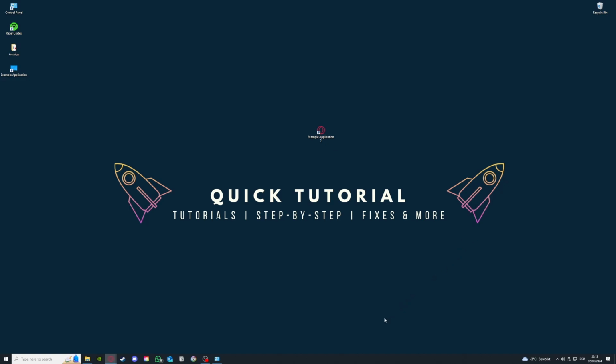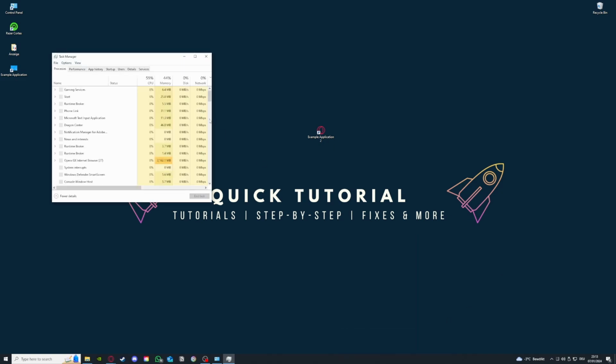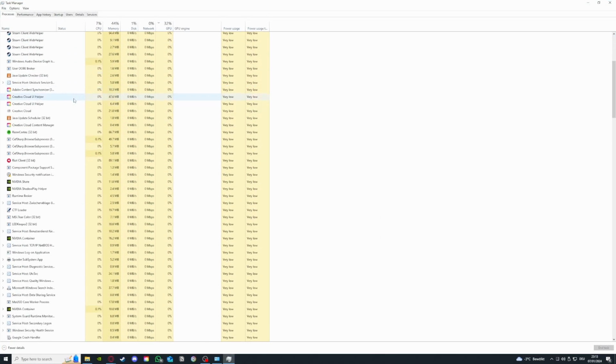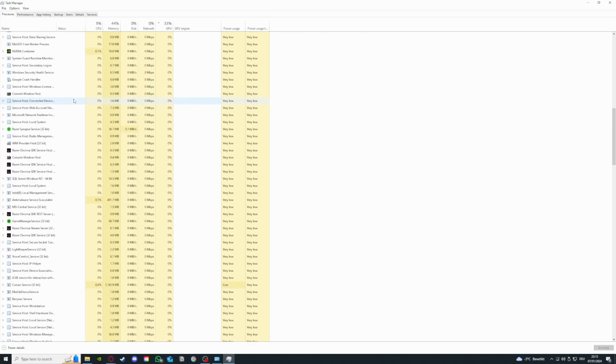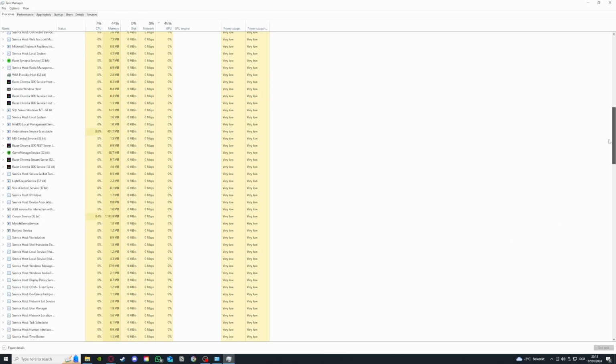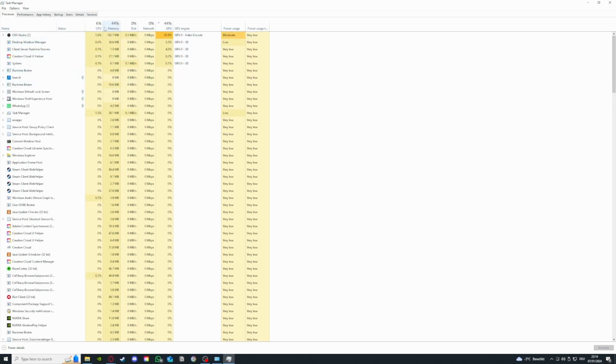So basically what I want you to do is right click, go down to Task Manager on your taskbar, left click on Task Manager, and open it up. I'm gonna maximize it for you, and you will see that there are a lot of programs open right now. They are all sharing my CPU, my GPU power.